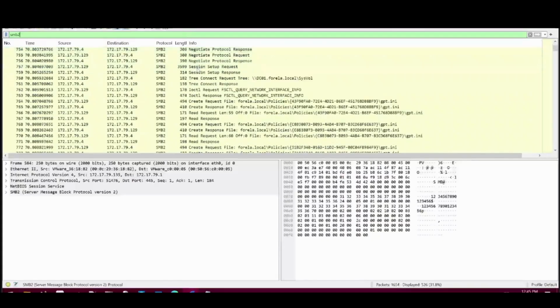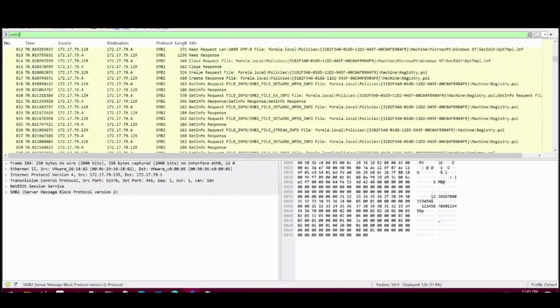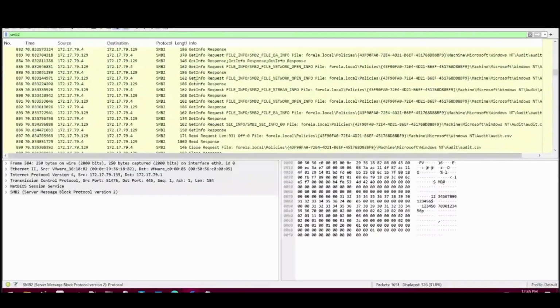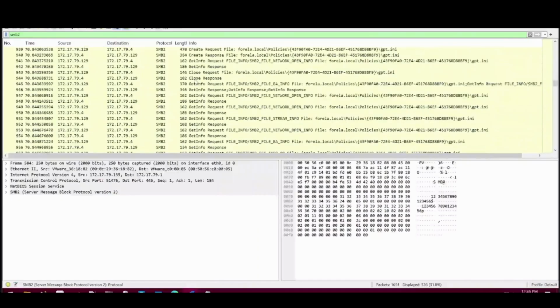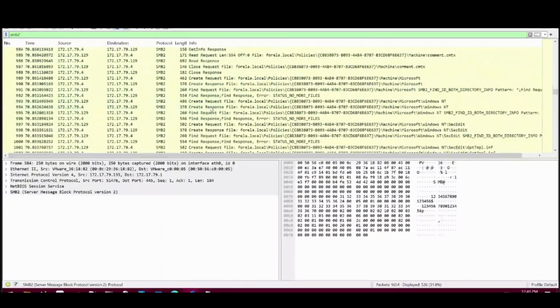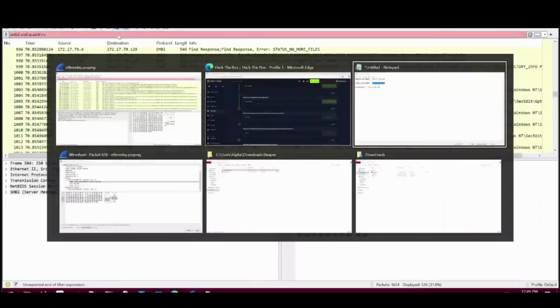So you can see a lot of stuff going on. There has been a lot of file share access, and you can see the connect from smb.tree, but let us focus on the account name. So we already know the IP address, so let us also incorporate the IP address in it. We'll use the suspicious IP address for it.